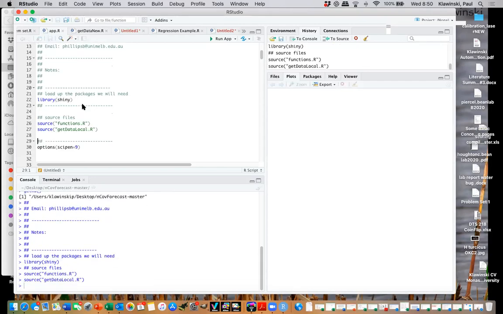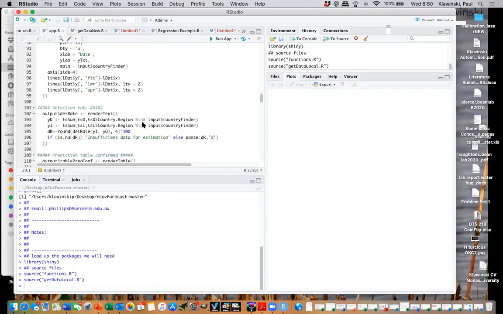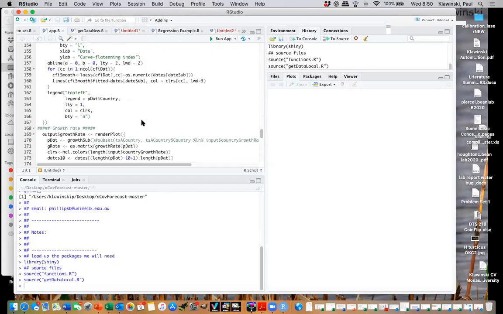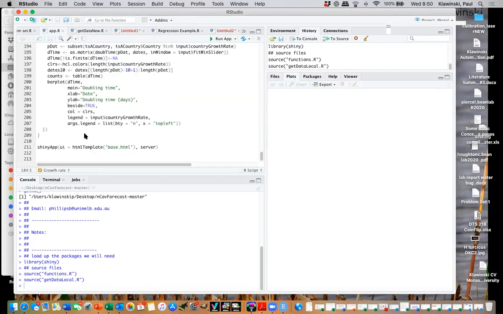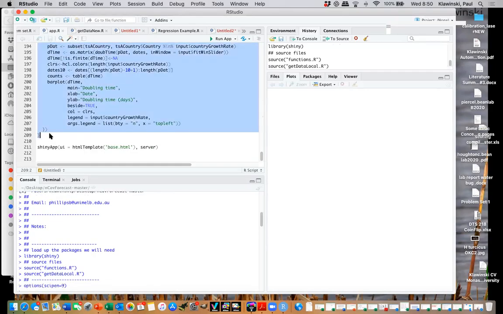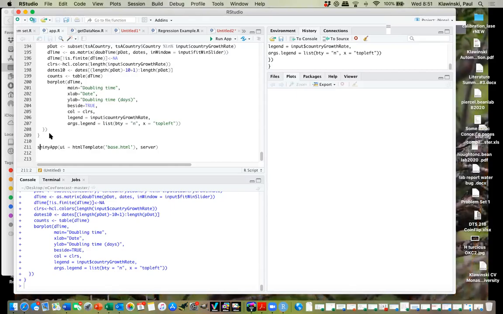This guy's written a set of sub-functions that go and get data from the Johns Hopkins website, and then if you just run the rest of this script, and it's long, it's long and complicated. It's basically a long function that they've done to calculate a bunch of things. Oh, but I'm not even to the bottom of it yet. If you run this function, it goes and gets the data. I downloaded the data yesterday because it takes about 20 minutes to download.